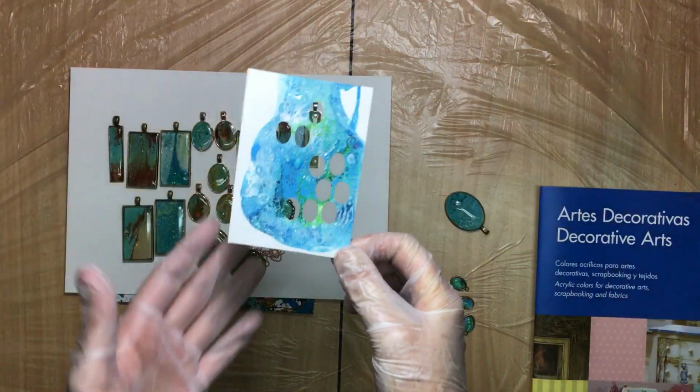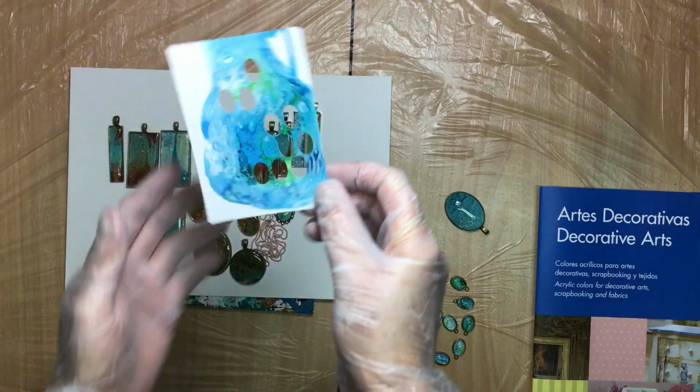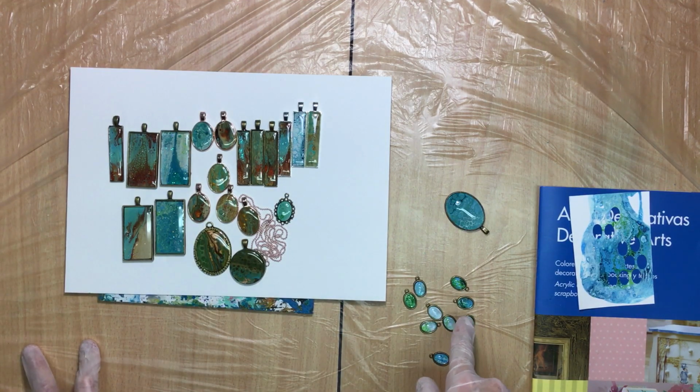Look at that. That's just this. Look at my hand and look at the size. And I cut 10 little ovals out of there, and they're right here. I'll take you down and give you a close-up. But this time I didn't cover them with resin.